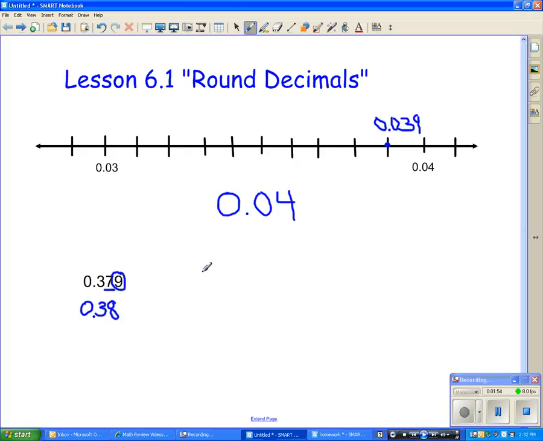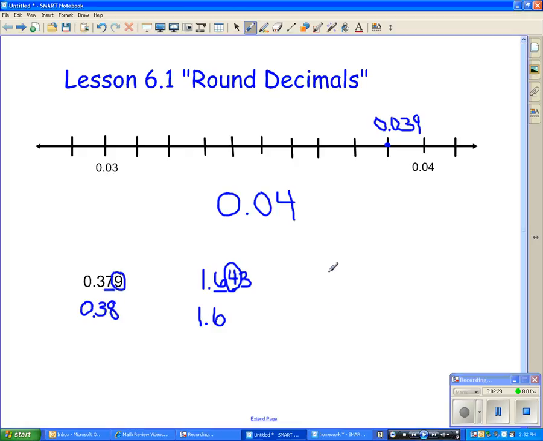Now, what if we have the number 1 and 643 thousandths, and we wanted to round it to the nearest tenth, which is where the 6 is? We would need to use the number right behind it, which in this case is the 4, to decide what to do. Again, we want to keep the digits in front of it the same. So we have the 1 and the decimal point, and now we need to decide what to do with the 6. Since 4 is less than 5, 6 would stay the same. So we would round this to 1 and 6/10.